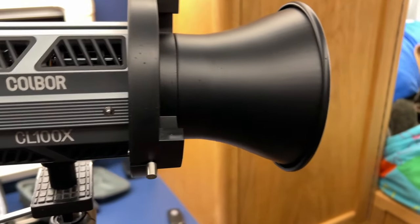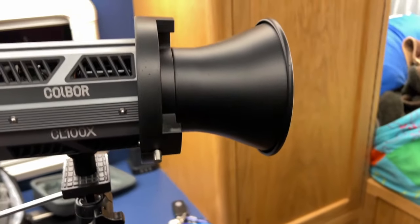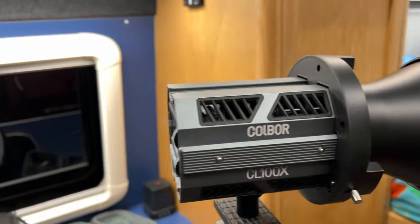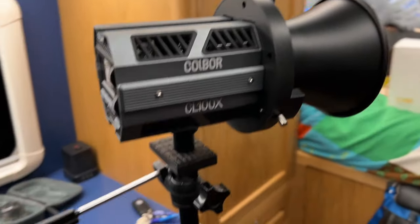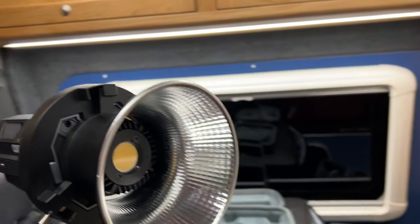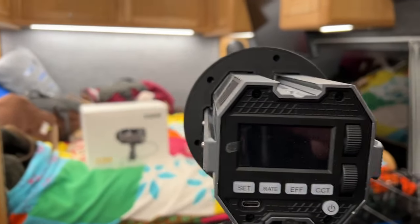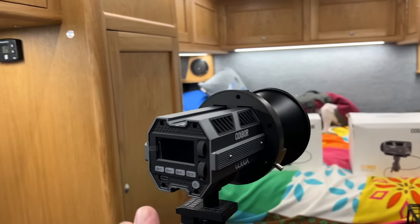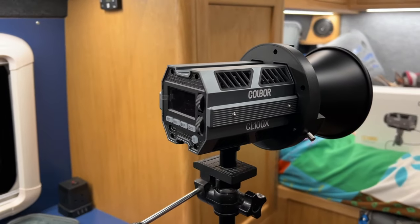This is a closer look at it. As you've seen, I've just been outside trying to film this. The people who sent me this said it'd be really good to show it on a power pack outside, but unfortunately to meet the deadline we had to come out and it's blowing a gale. Everything survived — the power pack, the light, the whippets. We'll have a closer look and show you what's in the box and all the different settings, because it is quite impressive. There's even a lightning setting or a fire setting, and it can be controlled over an app on your phone as well.